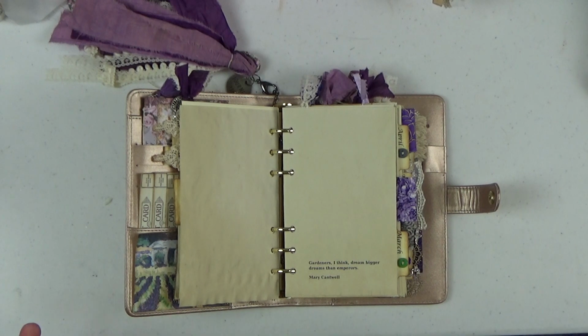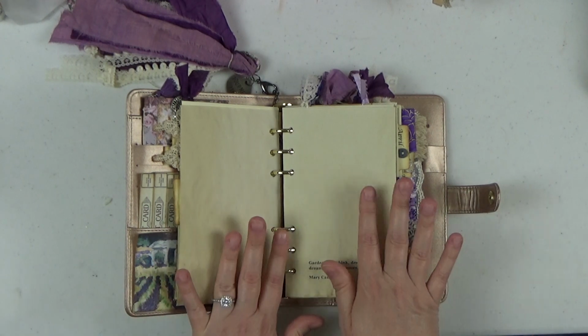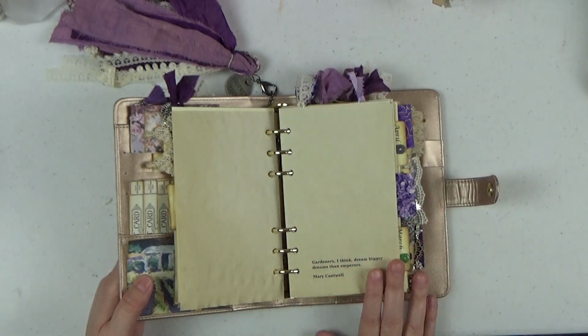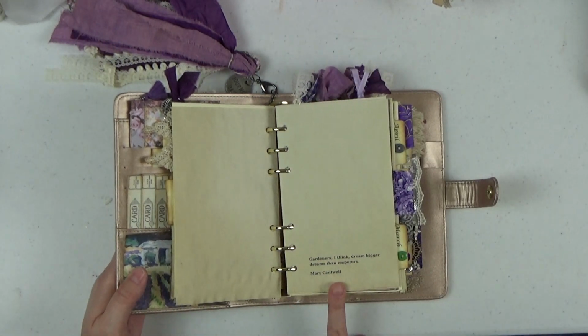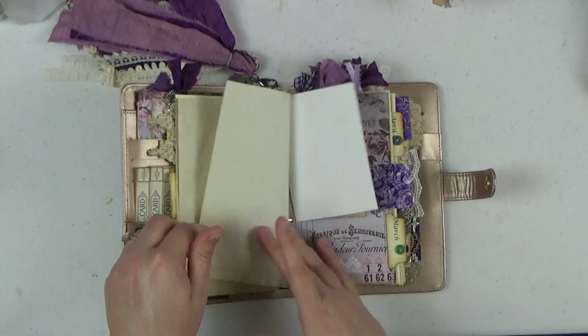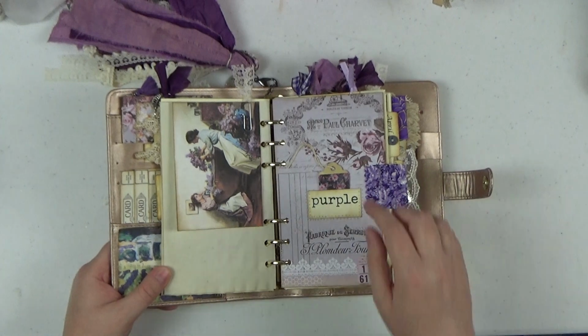If it doesn't fit with yours, again, no problem. You can fill this with whatever you like. Take these pages out if you wish. Just some more tea-dyed papers, beautiful quotes at the bottom. I had so much fun with these quotes. I did clip some images in.